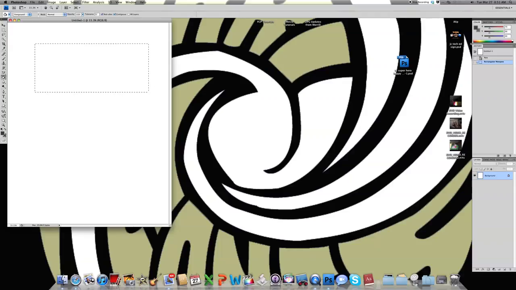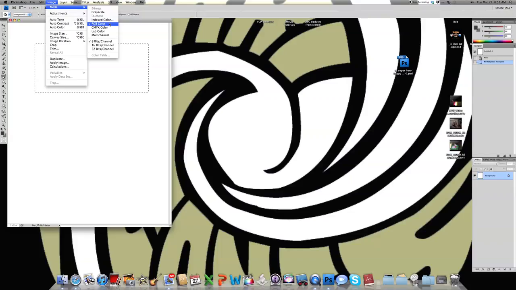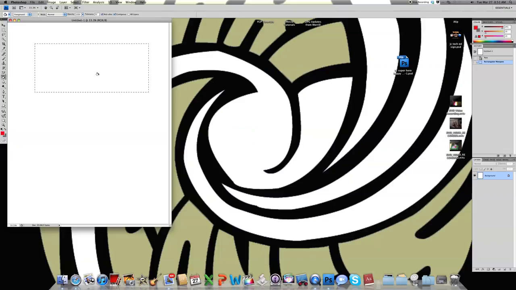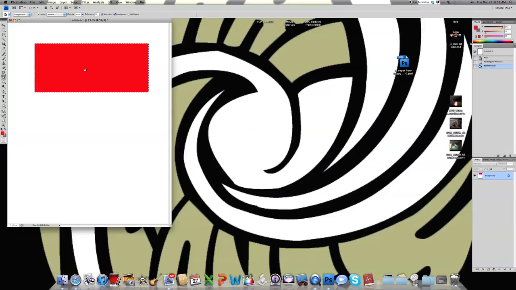Now I'm a little concerned because of the colors here that I don't have a black and white document started, so I'm going to check that by going to Image, Mode, and it is set to RGB color, so that'll be okay. I just was a little worried it was grayscale by the colors that were pre-selected here. I'm going to pick just a random color now. I'm going to select a red just by clicking here and saying OK. So when I click inside this marquee, it's going to fill that with red. Now you'll notice the outside of this marquee is still highlighted. The way to deselect an object in Photoshop is to go back to the tool that made the selection, select it, and right click inside and go deselect. Okay, so now we've got a red rectangle on our screen.